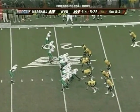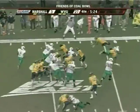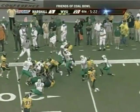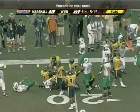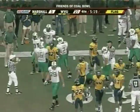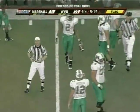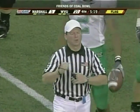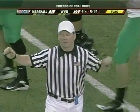Fourth and two — Marshall still trying to find the end zone. They've had a couple of long drives — 16 and 19 play drives and no points. A flag is thrown. Here's Edwards on the carry and he's shut down shy of the marker at the line of scrimmage. Legal formation on the offense — only six players on the line of scrimmage. Penalties declined, first down West Virginia — so West Virginia takes over on downs.